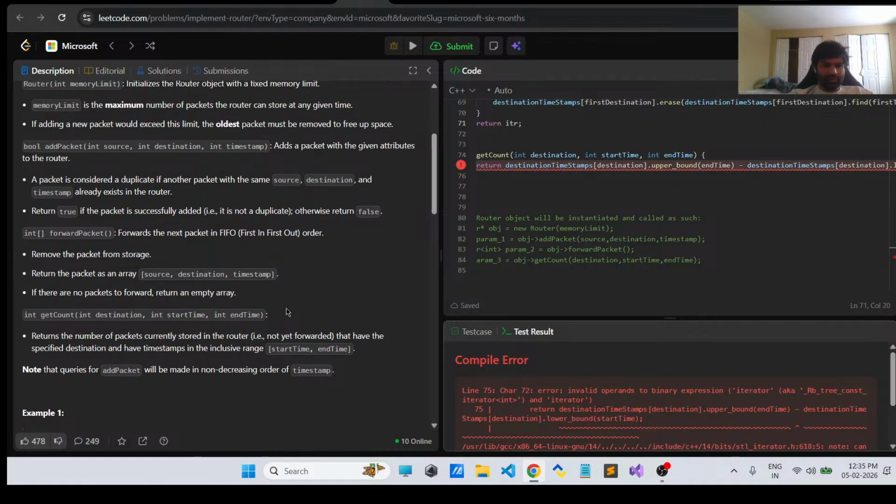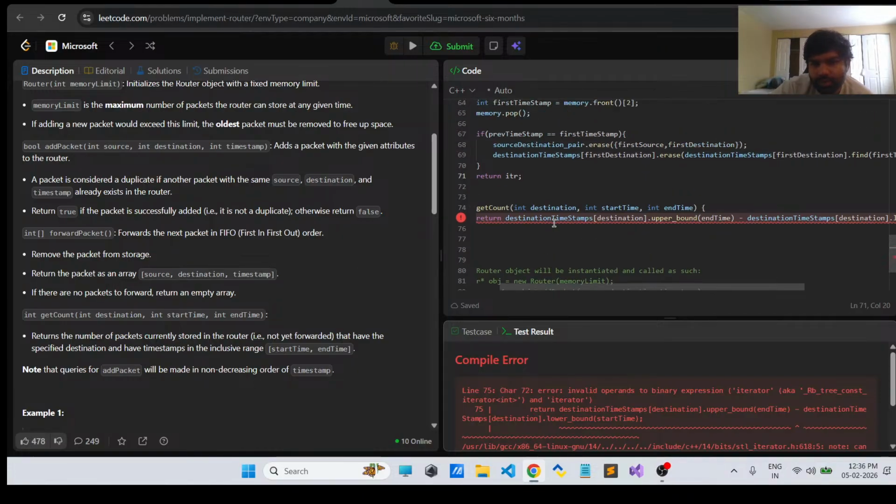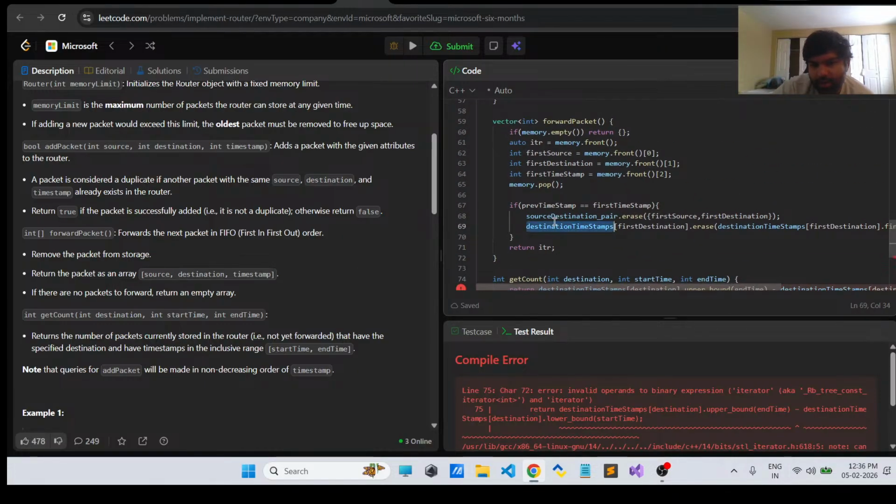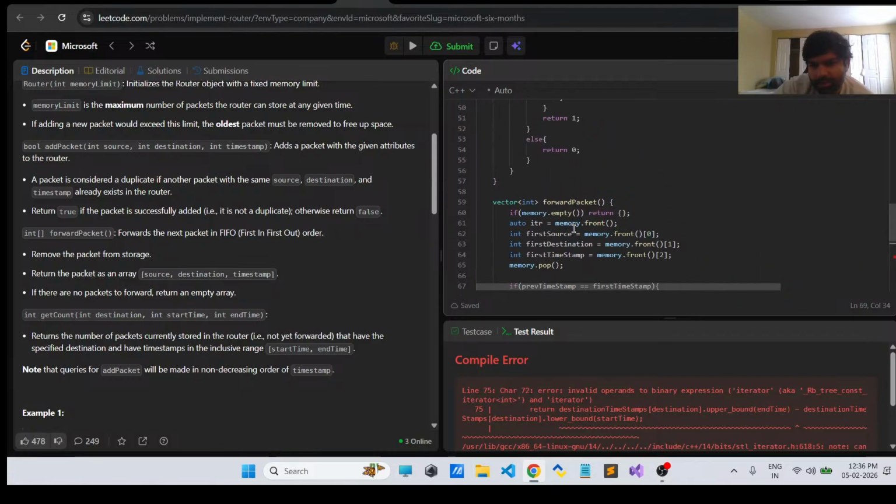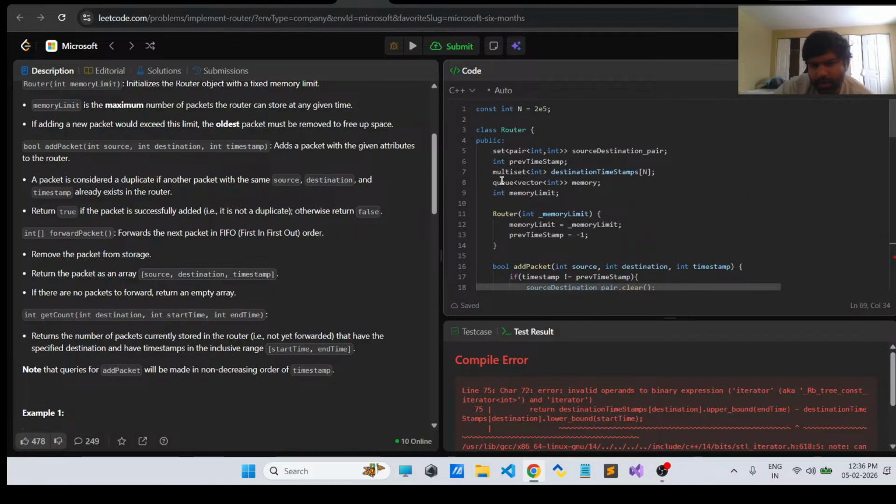For each destination, I have to find the start time and end time, but the number of packets currently stored. I know that whenever I remove some packets, it will always be the first ones that will be removed. So I can have a queue, right?